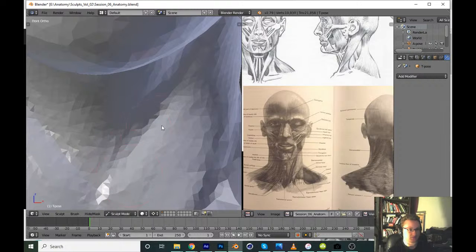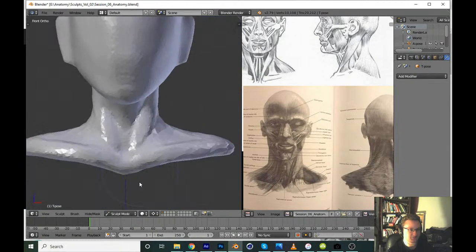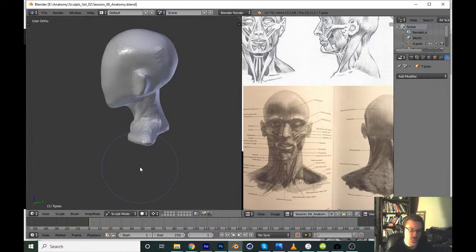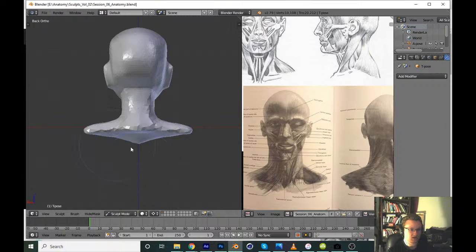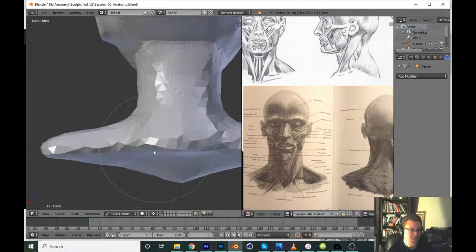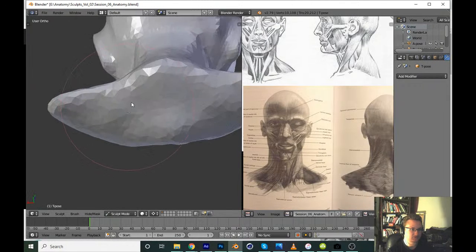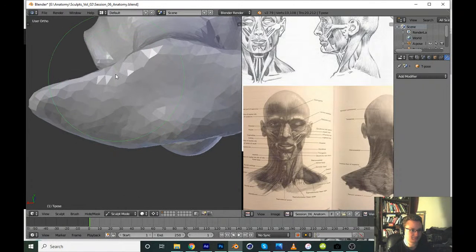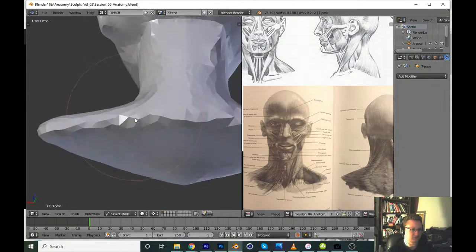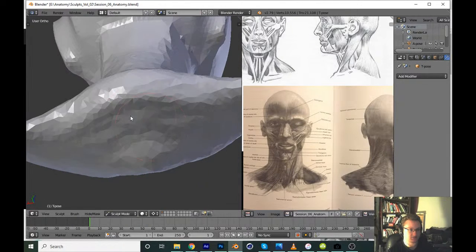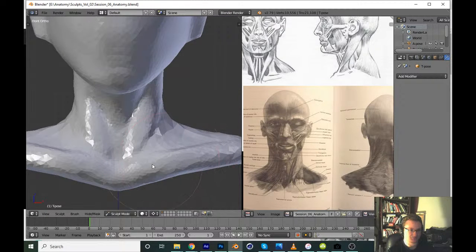I will do my best to get something pretty good. I don't really want to spend a ton of time on the neck, because I don't care about the neck right now. But it adds a little bit of a statue-esque feel to it, like it was a bust for a museum.